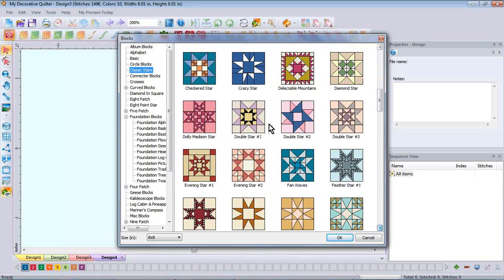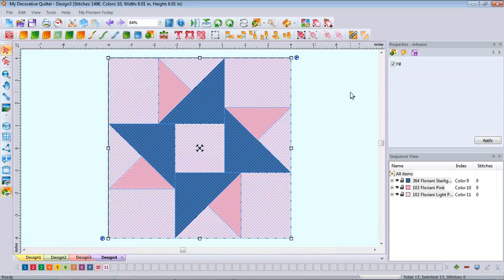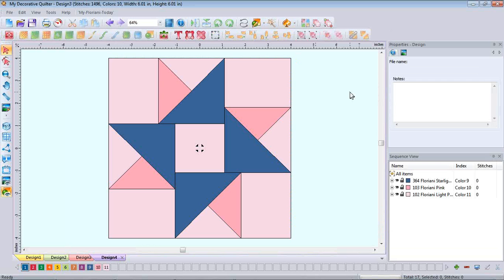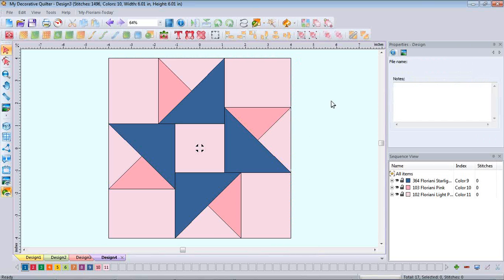Sometimes when you do foundation piecing, you can't do it all at the same time. For example, here's a really nice pieced block, and you could certainly piece it by hand. But if you have an embroidery machine, why would you want to do that? Again, I should probably resize this before I bring it up, but we'll just leave it 8 inches. And I'm going to look and analyze this.